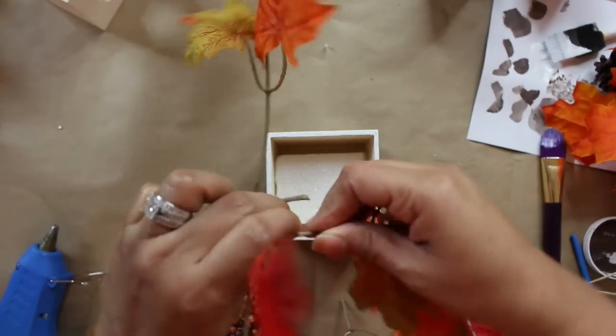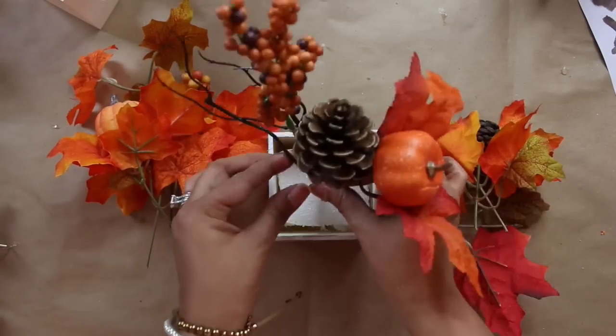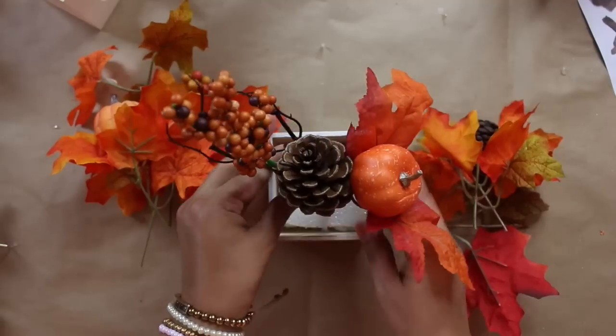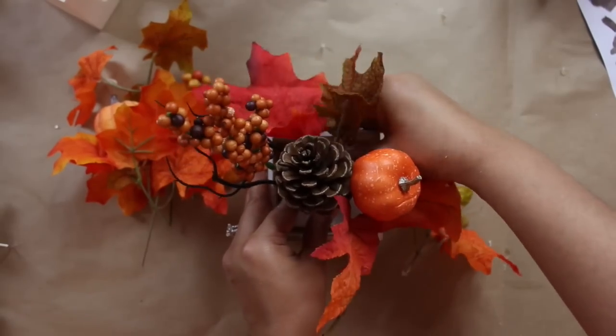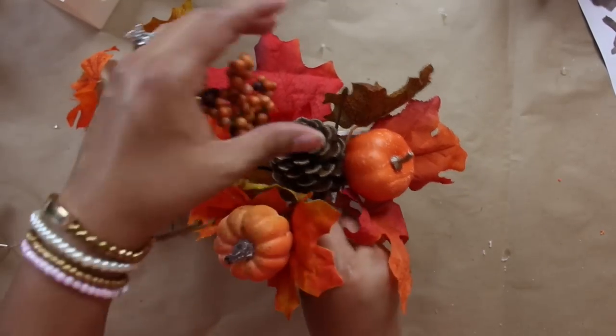If you aren't into the more traditional vibrant orange fall decor and you prefer more of a neutral farmhouse look, go ahead and pop some of those picks in. I know the Dollar Tree did come out with some neutral floral picks for fall, but my sister wasn't able to ever find any, but I know that Walmart did come out with some this year.